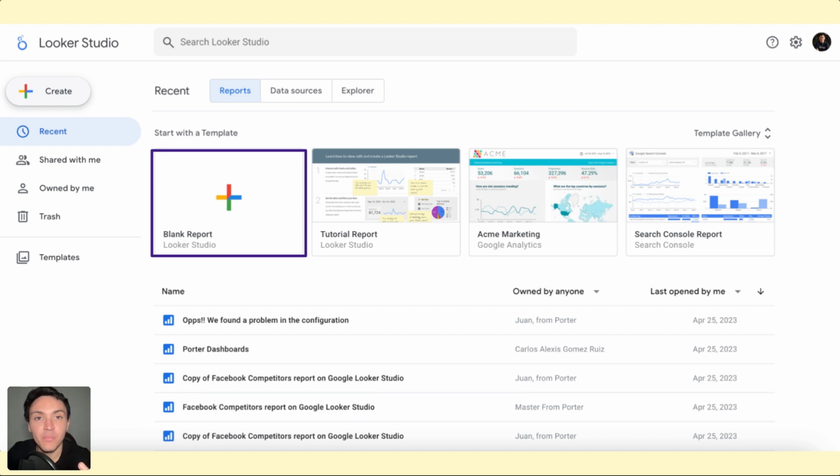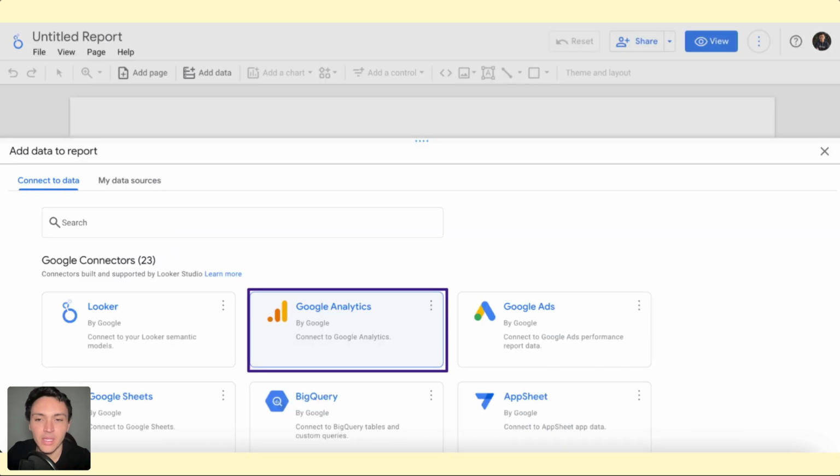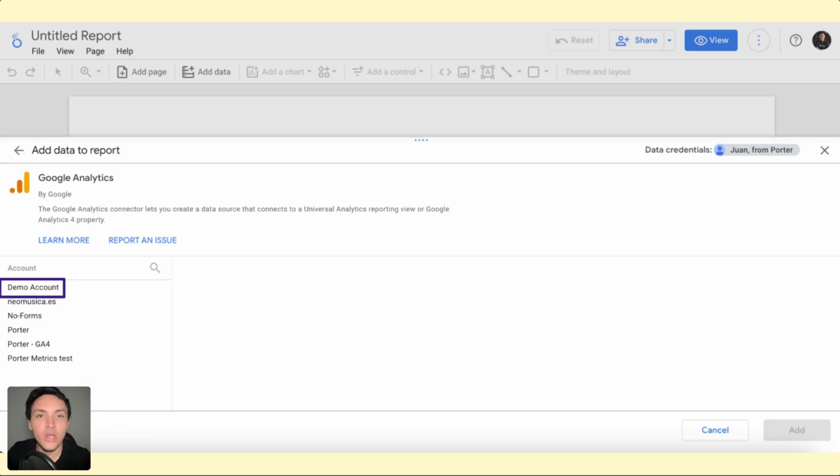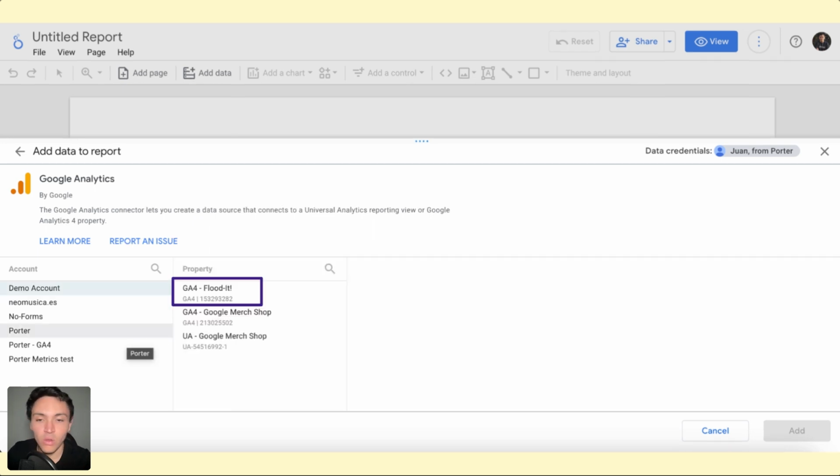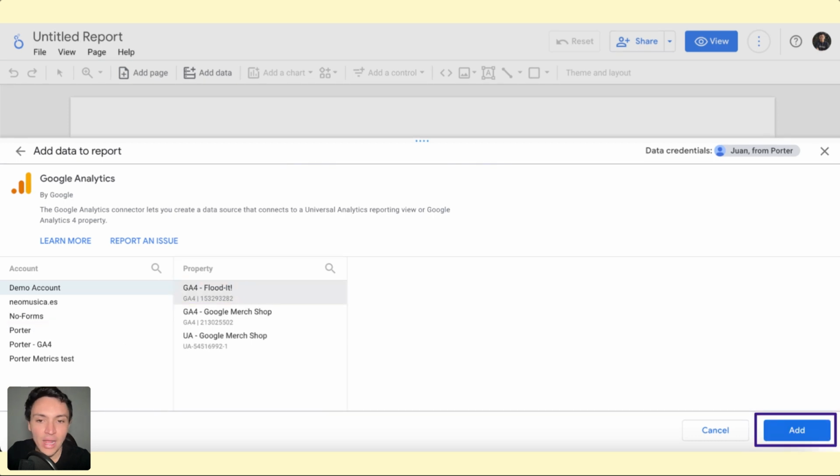Then I will create a new report by clicking on blank report. And the first thing to create my report is to connect a data source. I will start with the default for every marketer, which is Google Analytics, the free connector by Google. So you will click on Google Analytics, you will log in, you will authorize the connection, and you will choose your first Google Analytics account. So I will pick the demo account of Google. Actually, you can Google how to get access to the demo account, or if you have your own Google Analytics account, I recommend it to you. I will pick this account, then I will click on Add, I will choose the property and connect.